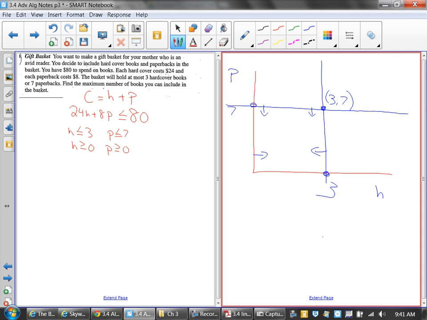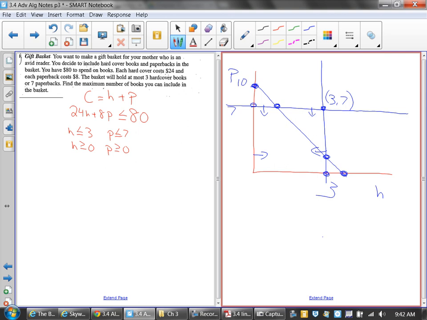And now I do my intercepts. For the P, the intercept is 10. Do you agree? And the other one, 80 divided by 24 is 3 and change, right? Yeah, so it's 3 1/3. So it's more than 3? Like here? Does it matter where it is? No, because now I do this again, and I've just created 2 more points I have to solve for.